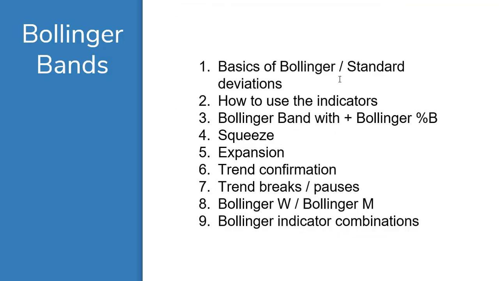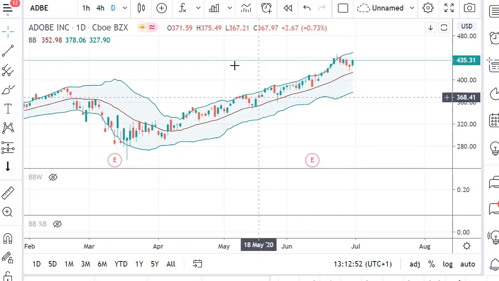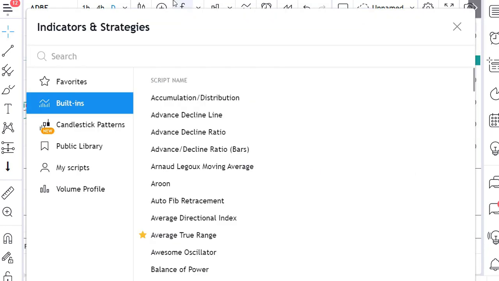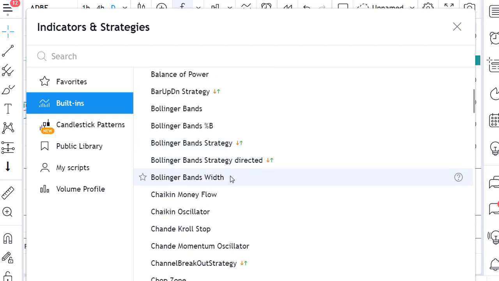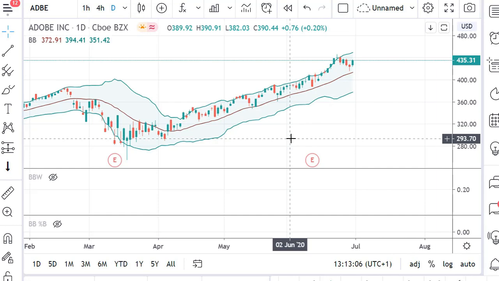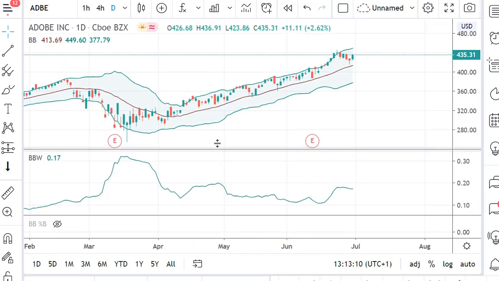As I said, I do have a couple of other side indicators, and I'll just introduce them right away. It is the Bollinger Band width and the Bollinger Band %B. And I put them down here. If you're using TradingView as I do, you just go up in the indicators here, and down here at Bollinger, you find them with the Bollinger Band width and the Bollinger Band %B here. All right, so I'll just put the Bollinger Band width on for a start.